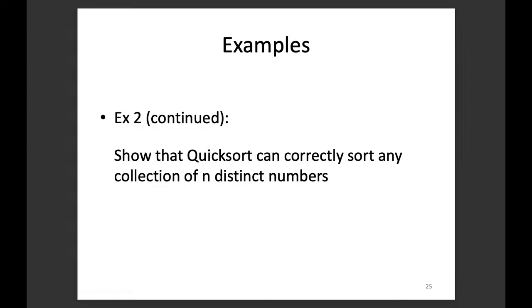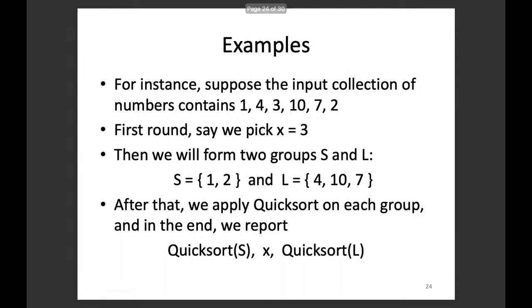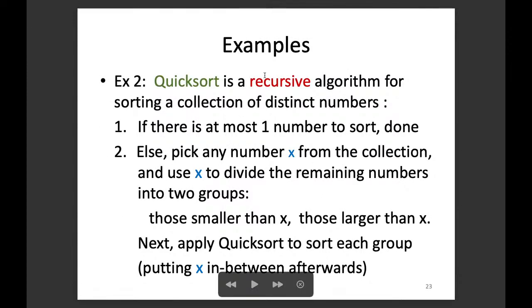So why is it true? We can simply show this by induction. Notice that the quicksort process is called a recursive algorithm. Recursive means we are using the same thing again and again. An important part of quicksort is that the running of quicksort will require quicksort itself. But of course, we are not doing the same collection of numbers. We are doing a smaller collection of numbers. So quicksort will rely on quicksort. This is called a recursive algorithm.